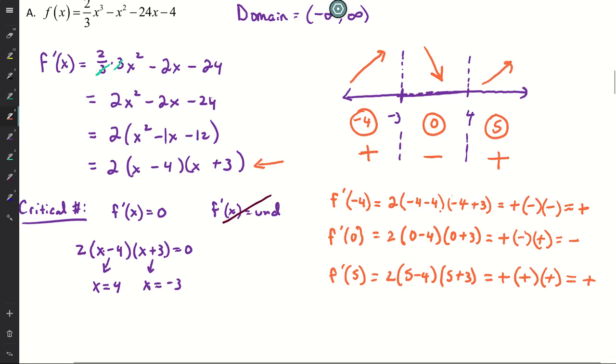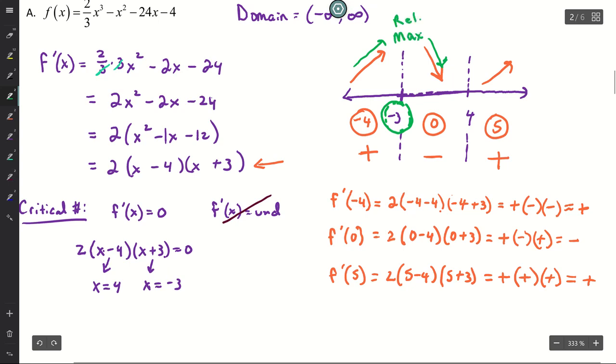Now, this does actually 2 things for me. I just tested to see where my function was increasing and decreasing, but I'm going to say for free, I have now determined using the first derivative test where I have relative max and mins. And so in this particular problem, notice that we went from positive slope to negative slope. That's going to indicate here that that value is going to be a relative maximum. So I'm going to go ahead and put that as a note. We have a relative max by the first derivative test.